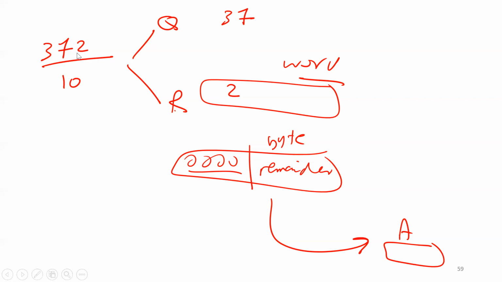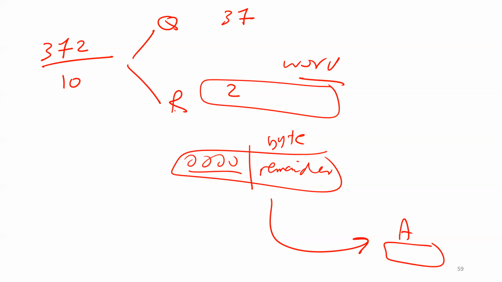So if you have, as you know, 1, 1, 1, 1, 1, 1, 1, 1. This number is actually 255. So if I want to display this number on the LCD, all I have to do is send to the LCD 32, and then 35, and then 35. Okay? 32 is the ASCII of 2, and 35 is the ASCII of 5.